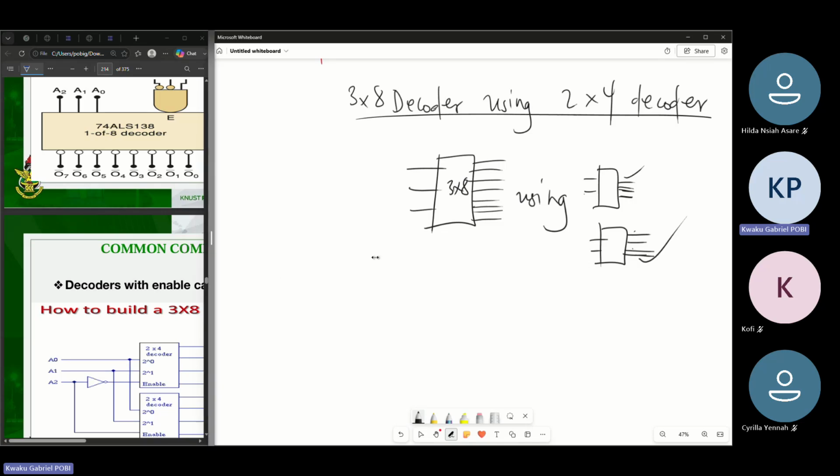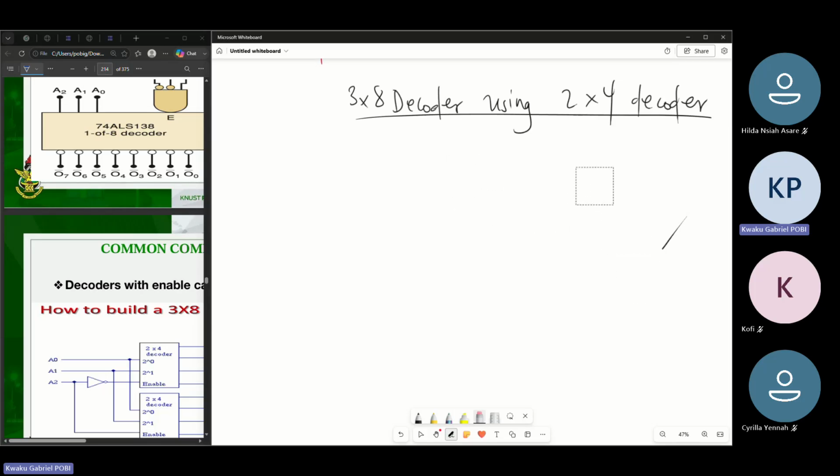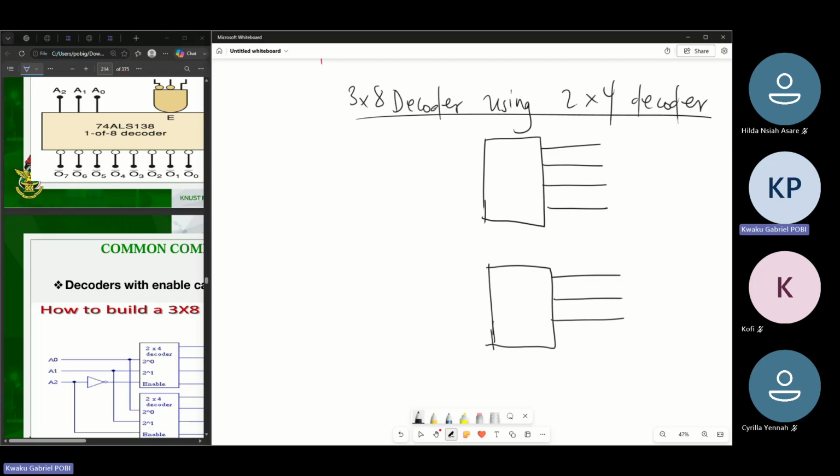So we want to do 3x8 using 2x4. So what I'll do is this. I'll draw my 2x4, both of them down like this. So this is the first guy. This is the second guy like this. So I have my 4 outputs here. Have another 4 outputs here. So my 2 inputs here, my two inputs here like this. Now I'm supposed to get just 3 inputs and then 8 outputs. So my outputs, I can name them I0, I1, I2, I3. Here I continue with I4, 5, 6, and then 7 in this case.